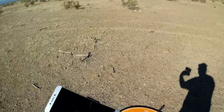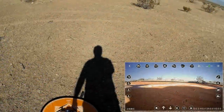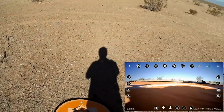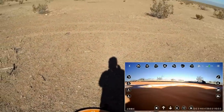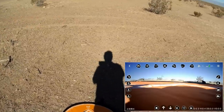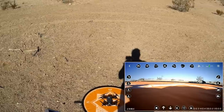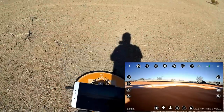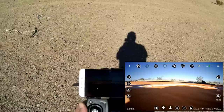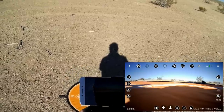Next, I need to connect my phone's Wi-Fi to the signal coming from the drone in the Wi-Fi settings. This is the VS GPS app available on Google Play and iTunes. Notice in the upper right corner the satellite insignia — we've already got 15 satellites. That's the GPS GLONASS system working very well. To get into the air, I'm going to start the video camera by pressing the video camera button. It shows we're recording in the app and on the LCD screen — make sure you get both insignias to verify you are indeed recording.